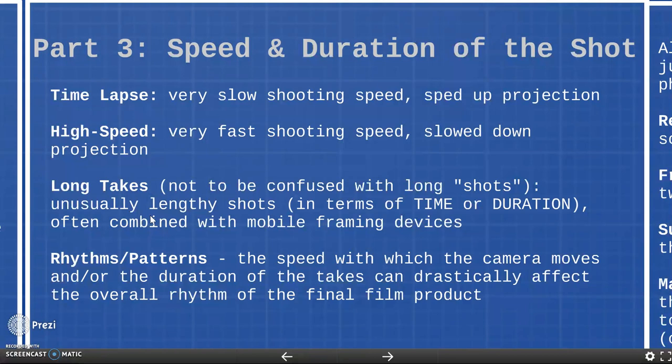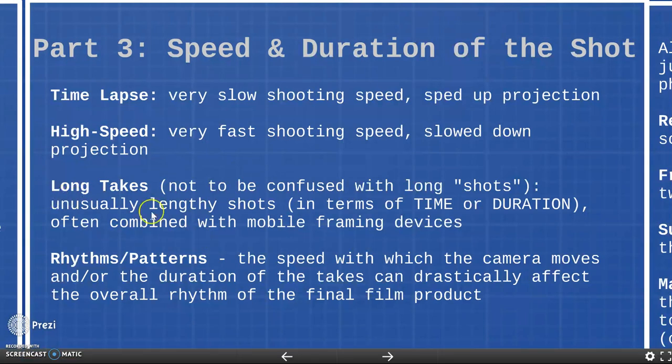However, when that footage goes to the editing phase, the editor can decide to chop it apart, to piece it back together. So the long take is partially the result of the DP taking the footage in a certain way, but it also relies on the editor leaving that long take intact rather than cutting it apart.